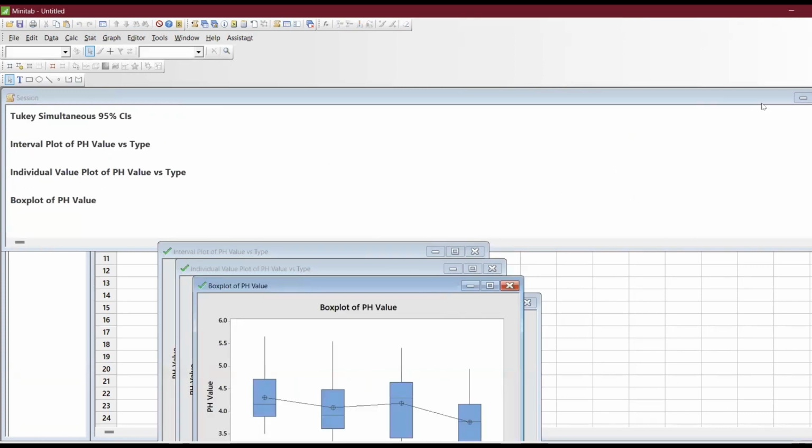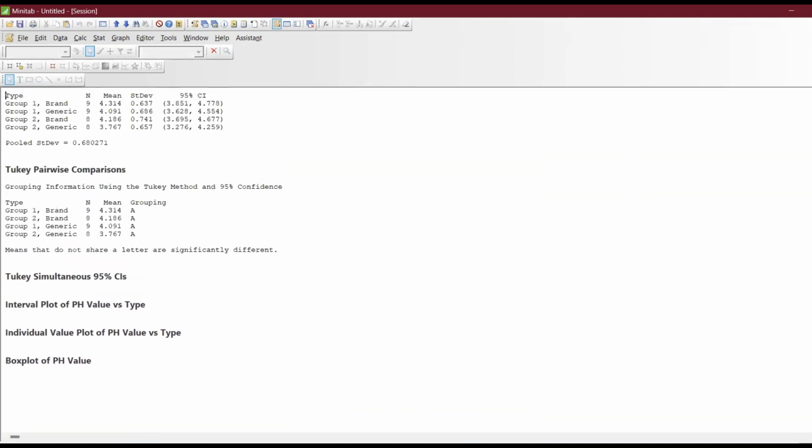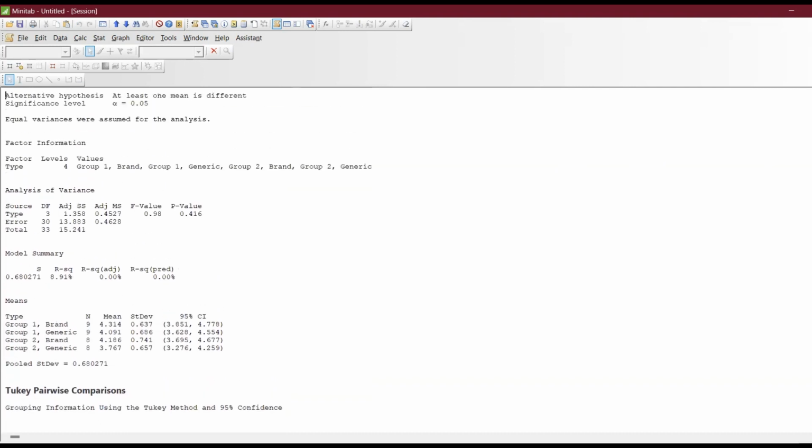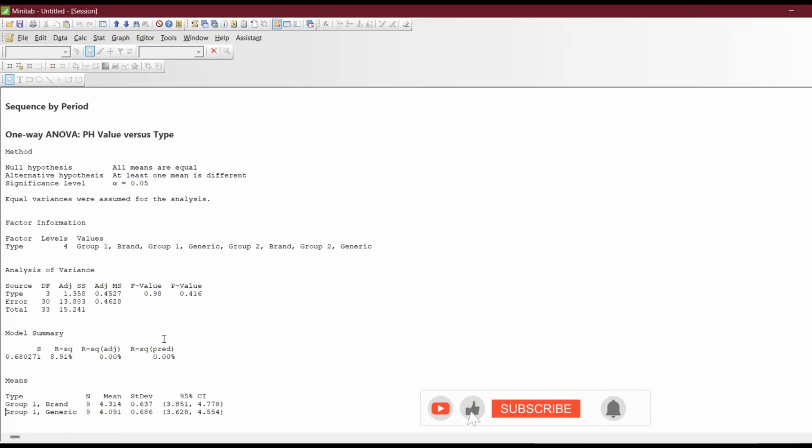So I will come back to the graph later. First, we will see what value the ANOVA is giving. So you can see here, this is the ANOVA table, one-way ANOVA. The null hypothesis means all means are the same, and the alternate is that one mean must be different. And then you can see here there are 4 levels. That means the degree of freedom we have is 3. Why 3? N minus 1, so 4 minus 1 is 3. So you have adjusted sum of squares, adjusted mean square, F value, and P value. The P value shows very significant, right? And we'll see which value is higher.